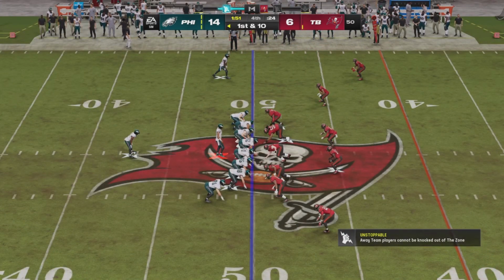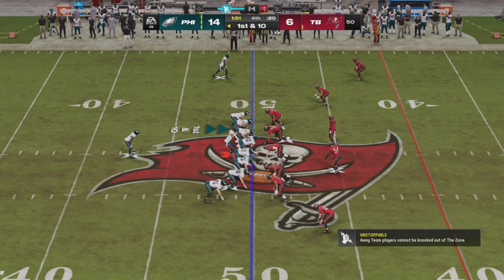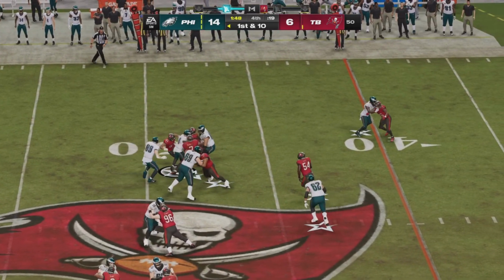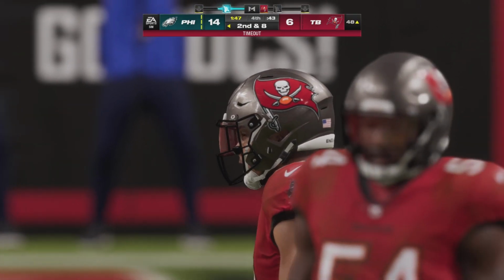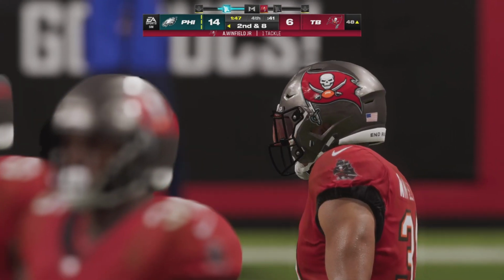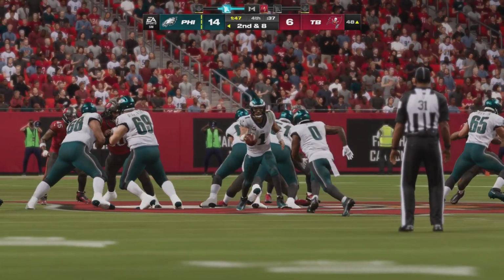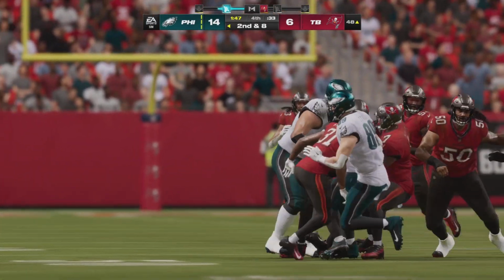They're not totally home free yet, but it's looking good as they come up 1st and 10. Once again, it's Swift. He'll be taken down at the 48 for a pickup of 2 yards. The Bucs forced to use their 3rd and final timeout as they'll talk things over prior to this upcoming 2nd down play.